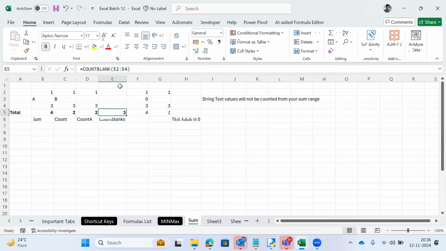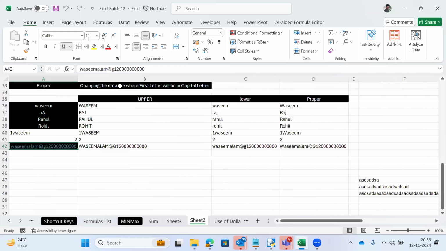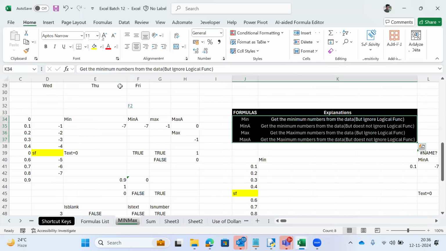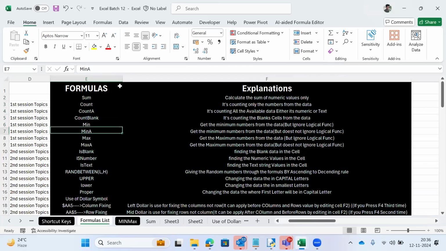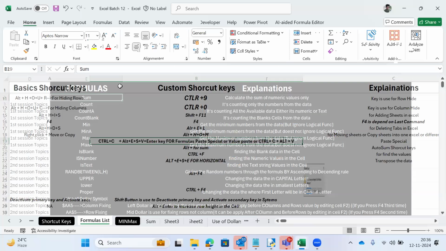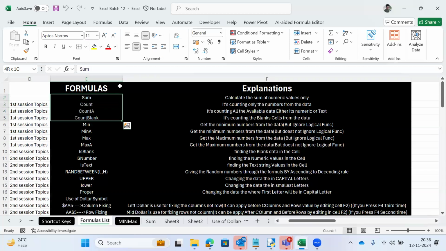If you notice, nothing is there. All cells are empty. Understood? Now, have you understood the difference between these four, SUM, COUNT, COUNTA and COUNTBLANK? Great. Now these four formulas are covered.